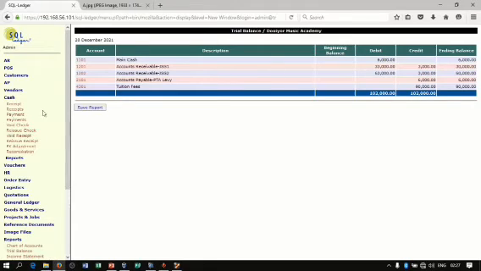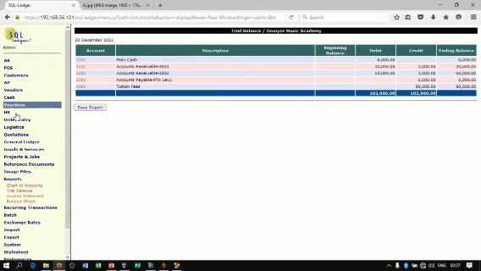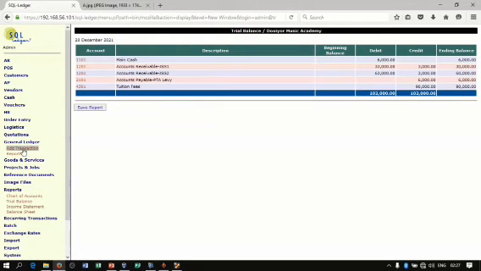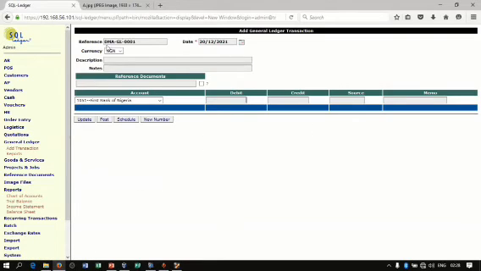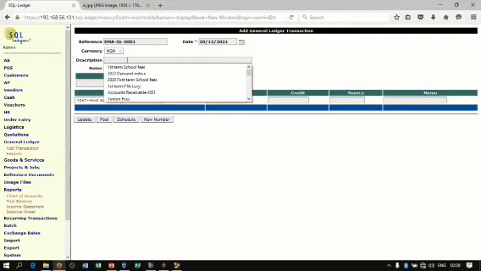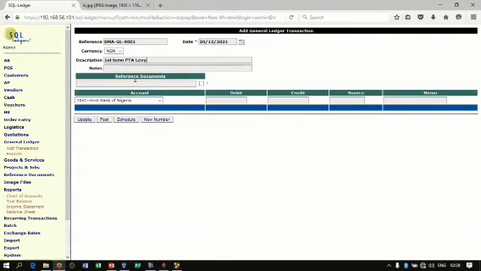Let's assume that the PTA association wants to receive 5,000 from what has been collected so far. How do we give them that amount of money? We go to general ledger and click on add transaction. If you click on new number here, we should get a reference here. We just click on PTA levy. I will say disbursed.